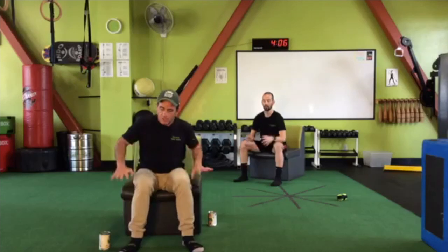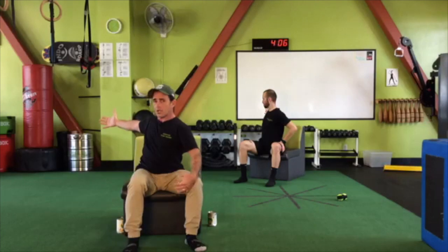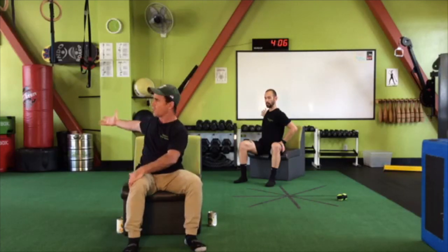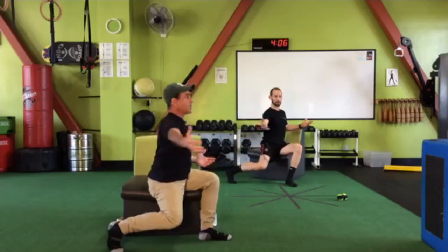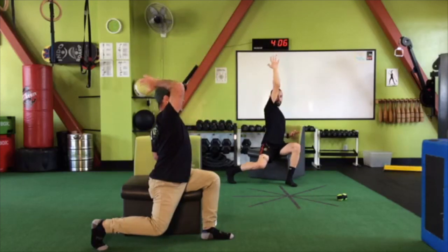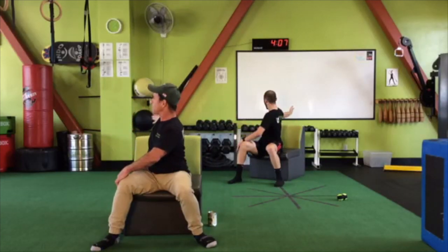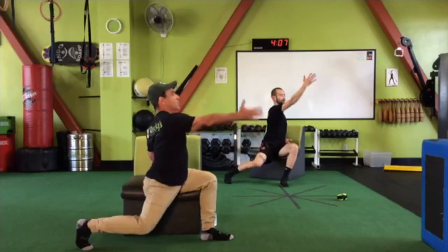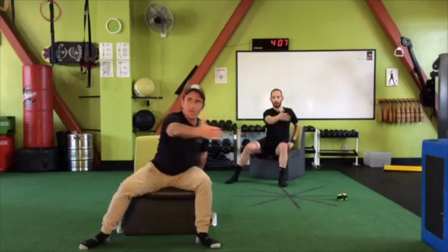Staying at the edge of our seat, I'm going to take my right arm and just reach back behind me gently. I don't want to torque and muscle through this motion — I just want to feel if I can open and reach back there. Then I'm going to turn my torso in the opposite direction, bring that arm with me, bring it in front and up overhead, bending into that elbow to try and scratch your back. Then bring it forward again and return. We'll repeat this about five times.